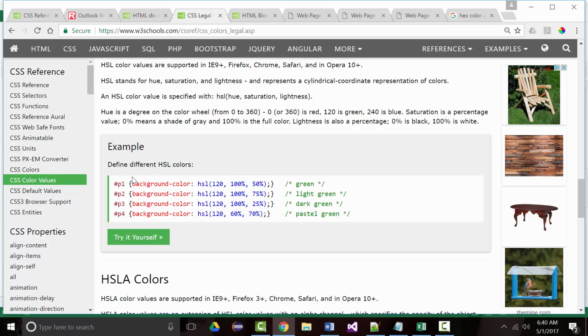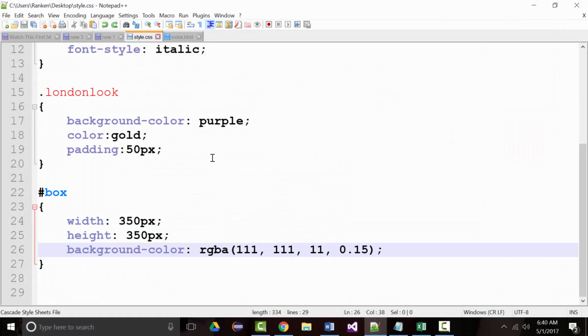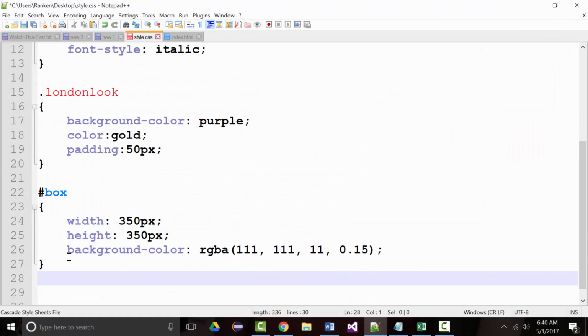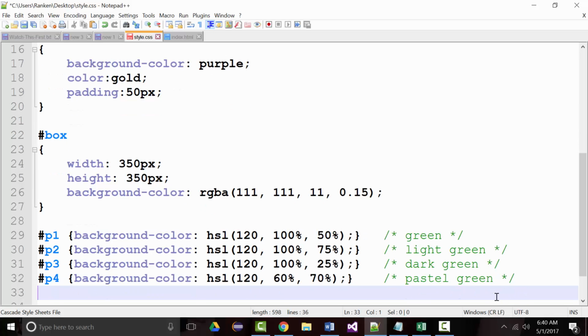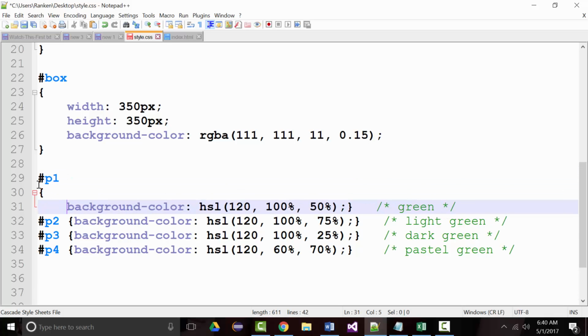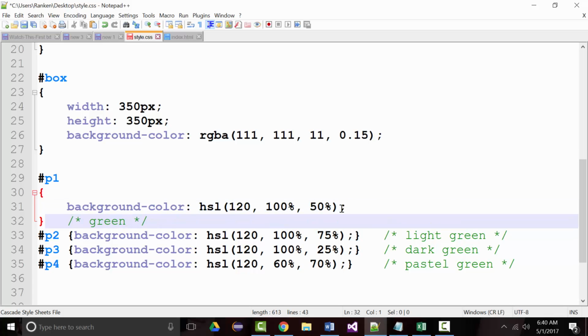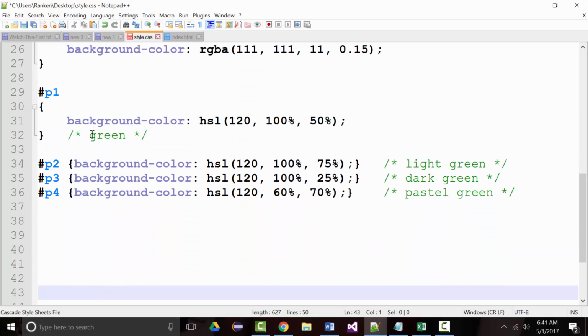So if we look at these examples, let's see if they work. So what we're putting in here, we don't need our box anymore. I like to separate this stuff out. You've already, I guess, seen the way that I break this stuff up. If I have hit enter a few times here. If I have an ID of P1, it should have a background color that's green.